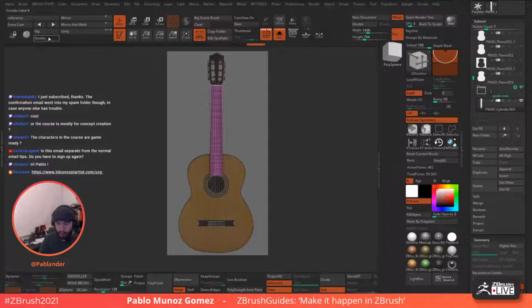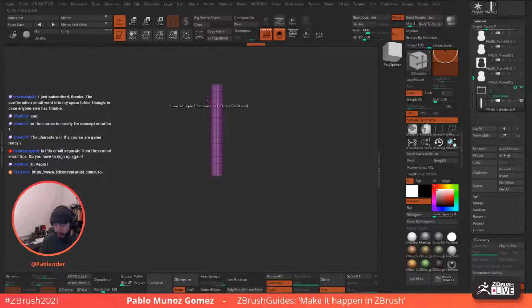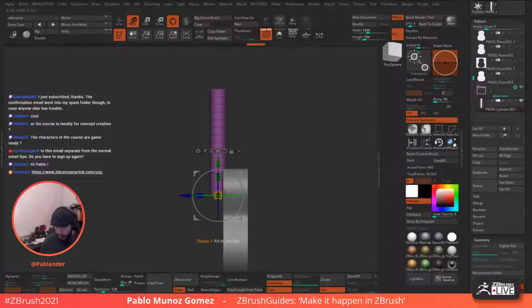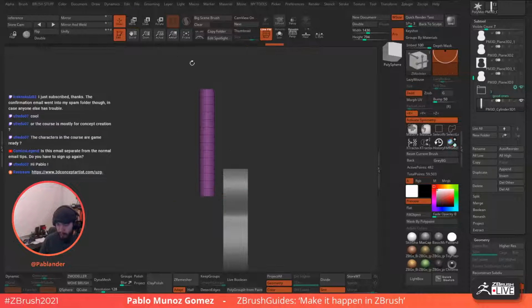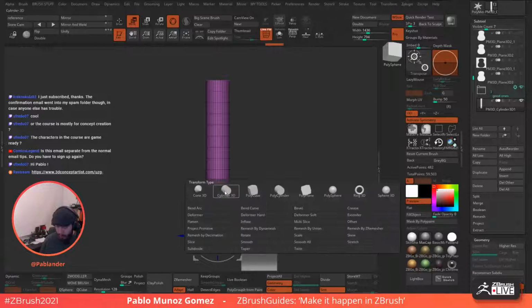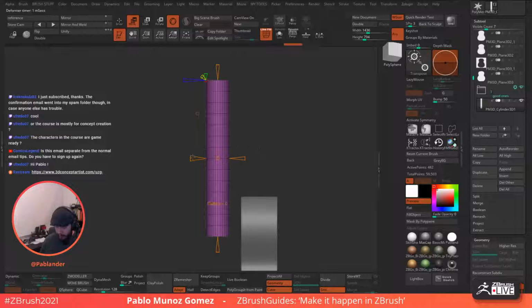Gotta go to solo mode. Get out of this. I'm gonna delete. Actually, before I delete, let's do the flattening of this. So let's push this one forward just so that we can see what we're doing. Bring in the gizmo, and I'm gonna bring in the flatten deformer. I'm gonna flatten this.